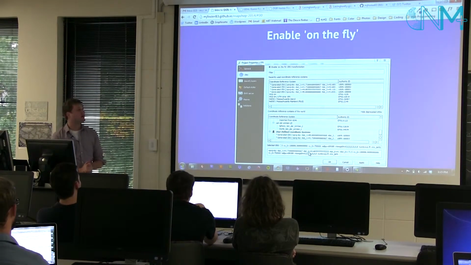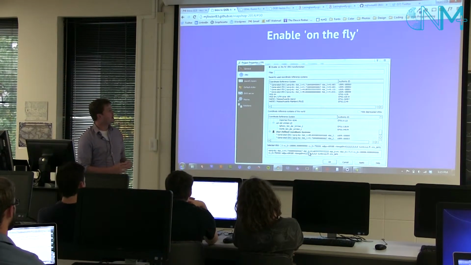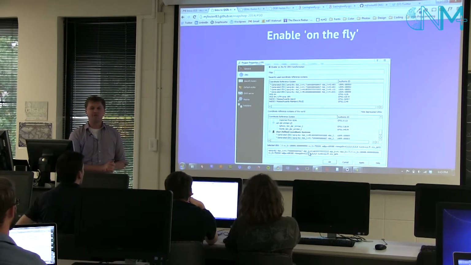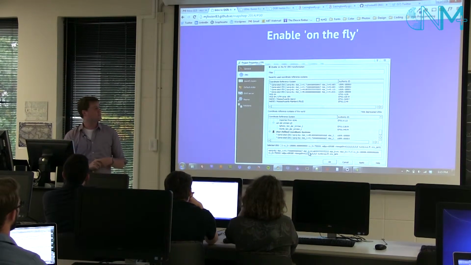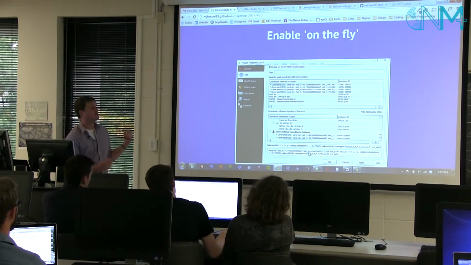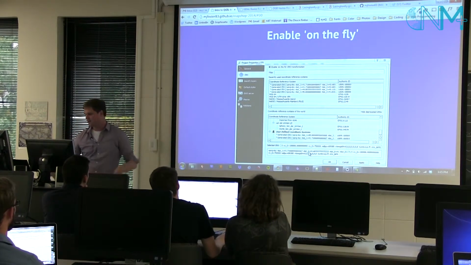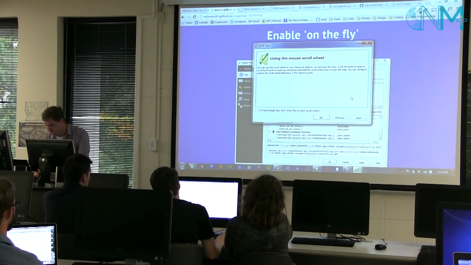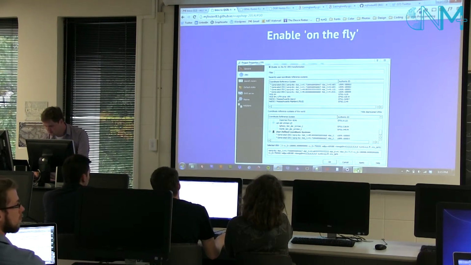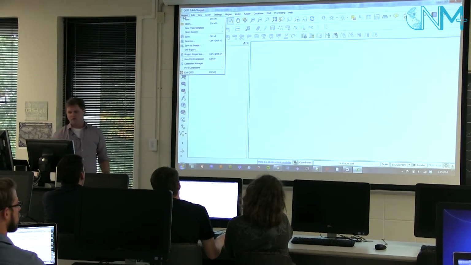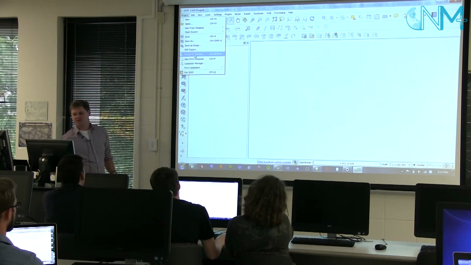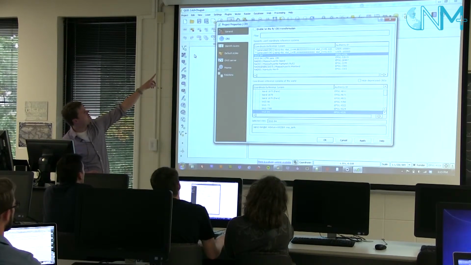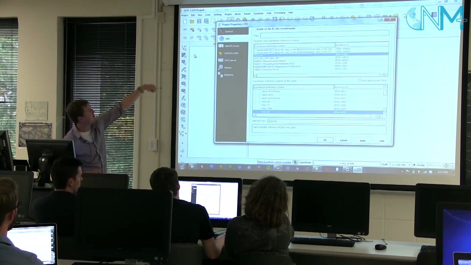And here is what I was mentioning with that enable on the fly. If you right-click on any of the layers in your GIS file, you can access the project, or I guess this is the project properties, not the specific layer. Excuse me. If you go to project properties, you can set the various coordinate reference systems in your file.